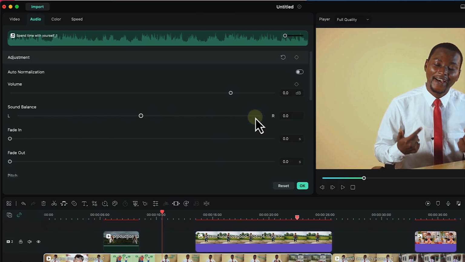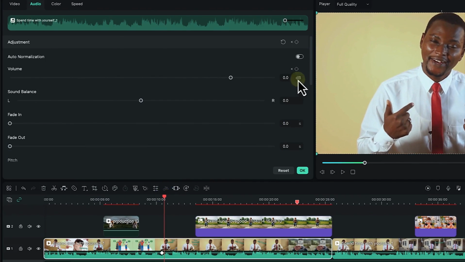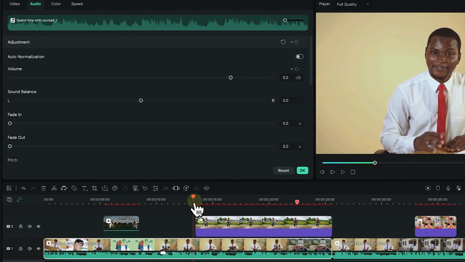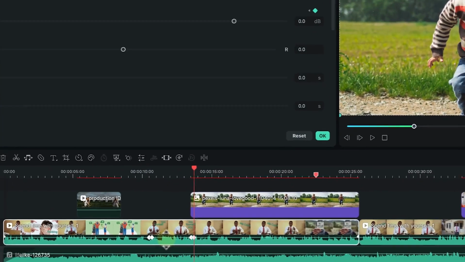So you can come all the way to the volume section, since I want to add a keyframe on the audio section, and click on add a keyframe. You can move a little bit further and then add another keyframe. Okay, so you can move again up to this point. I want to reduce the volume to this point, so you come to this point, add another keyframe, move away a little bit also, and then add another keyframe. So what this means is it has given us the control and the capability to reduce or increase the volume at this point, using these very keyframes.